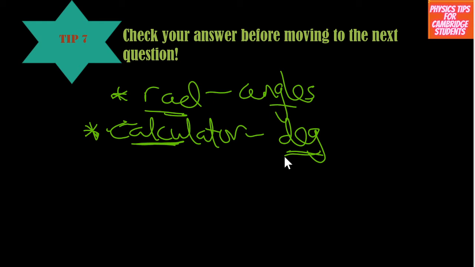So that way, when you check your answer for that question, you are looking at the calculator again. You're also redoing the calculation, resolving it, and seeing what answer you get. If you get the same answer, then you know that this is the correct one. And remember also to state it to the same number of SF as the least number of SF in the raw data of the question.